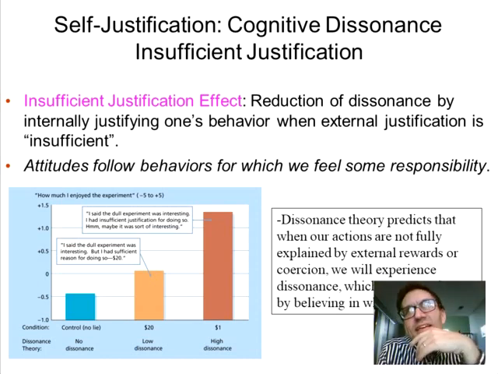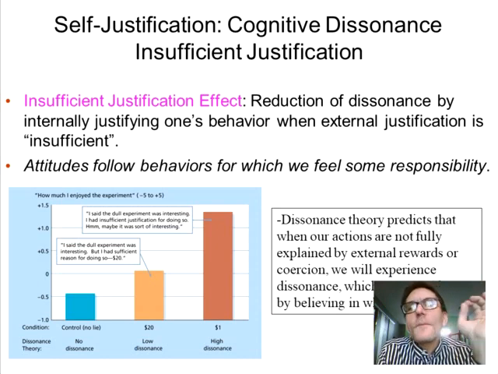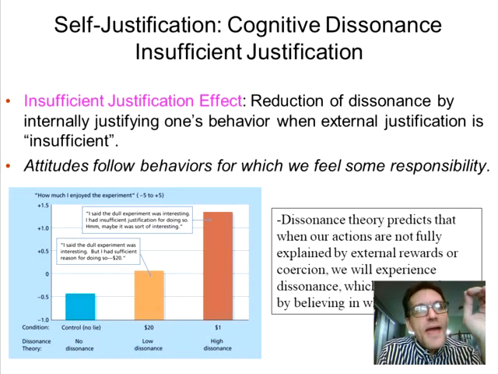problem. They're like, yeah, my attitude and my behavior don't match, but dude, the $20 explains it, right? It really does. There's an outside explanation for it. And therefore, the people that were paid $20 when asked about their attitudes said it was boring. Okay, now you take those people that only got $1, and what happens is there's a mismatch again.